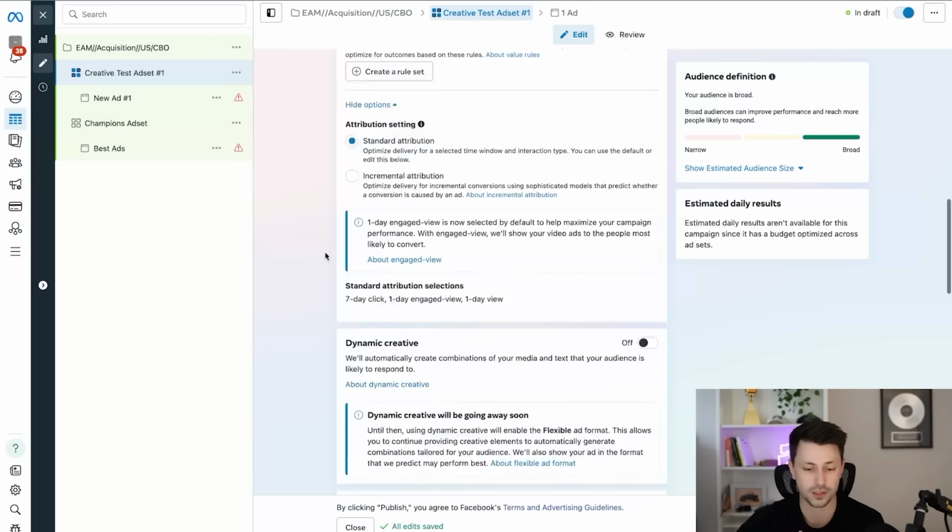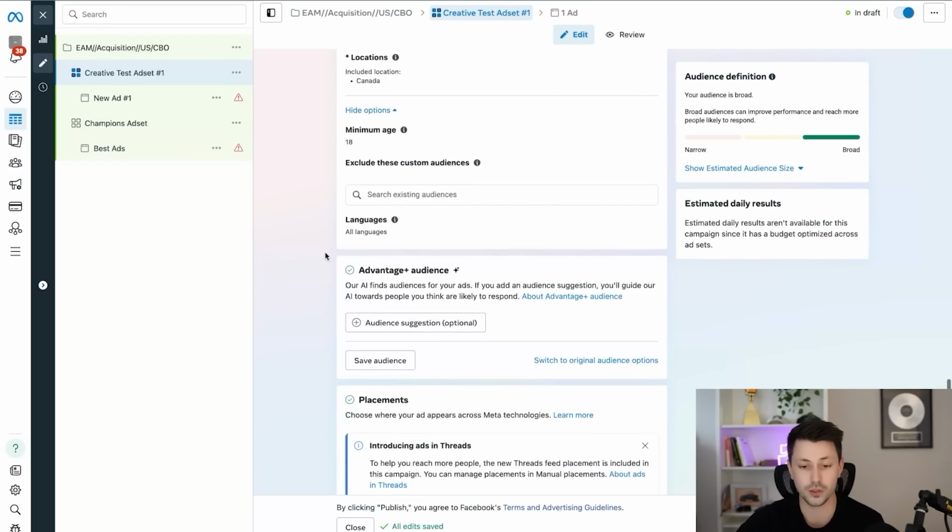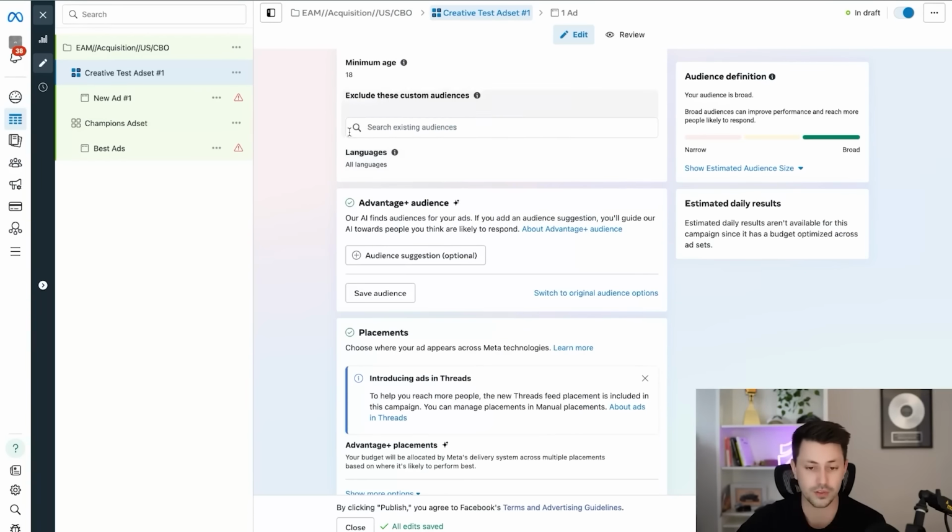because if we start changing this, and for example, something that I've seen a lot of people do is they will exclude previous purchasers in their champions or winning ad set, but then in their new creative testing ad set, they actually won't, or vice versa. We see a lot of big brands have a champions ad set that has no exclusions, and then in their creative testing ad set, they add all these different exclusions. They add things like 30-day website visitor exclusions and add to cart exclusions and all of these crazy exclusions where, unless it's purchasers, I honestly am on the side of don't limit your creatives. Just let your creatives do their thing.